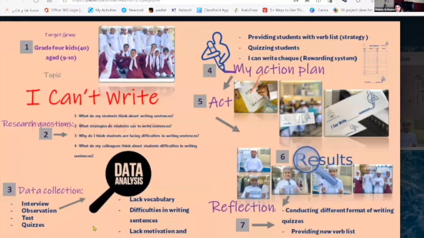All in all, the biggest takeaway of this research is that improving student writing skills and building their confidence takes time, little by little but consistently. That's why I will keep providing my students with this verb list, and I will conduct some quizzes in different contexts, and hopefully everything will go that much better. Thank you for your attention.